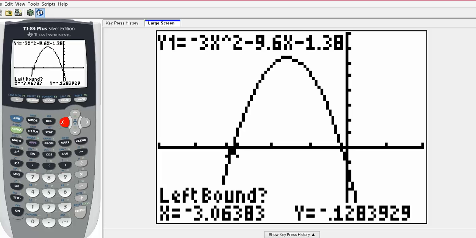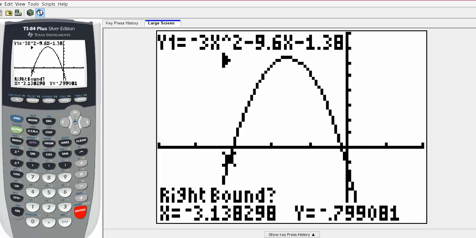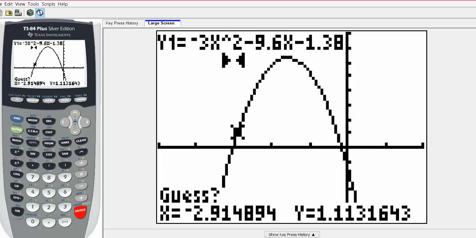Kind of. What it's asking for is what area to look for the zeros in. It's going to look for them one at a time. So you say which one you want. You go to the left of one of them, and what button do you press? Enter. Now what does it ask me for? I'm going to go to the right of that zero, and what do I hit? Enter. Oh, it asks you for a guess.